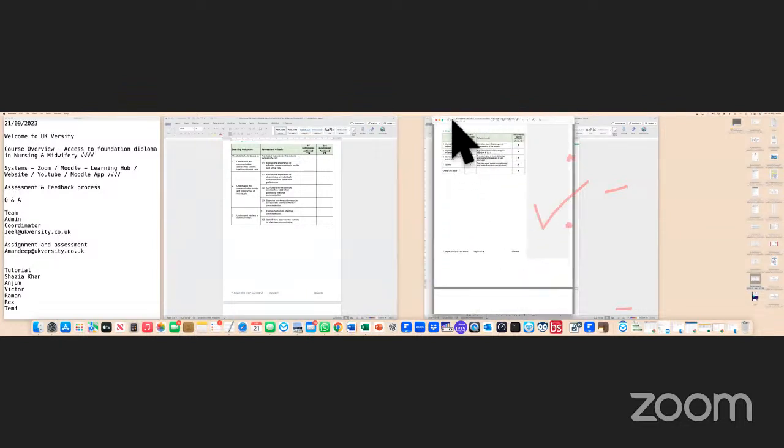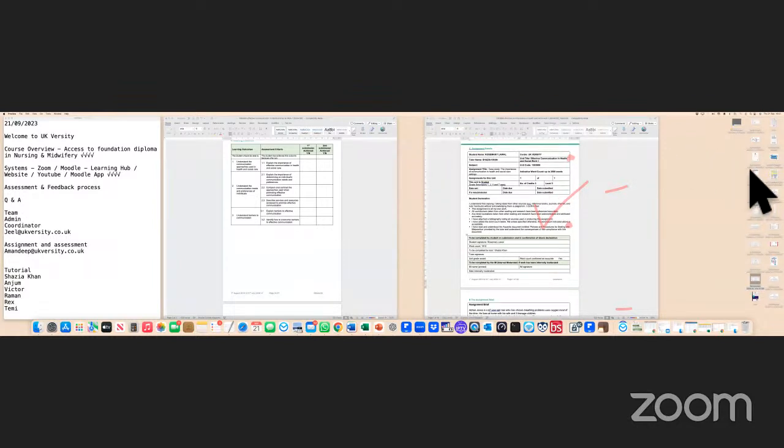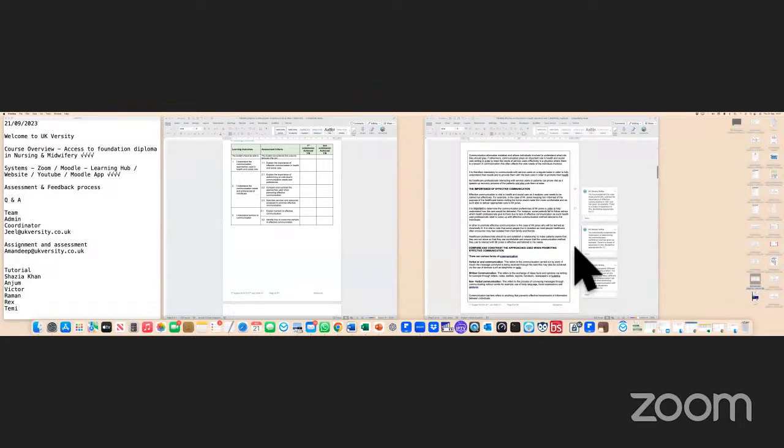Is that okay? Yeah. So the feedback process consists of two parts. First part, looking at getting you formative feedback to say your outline of the assignment is fine, you're meeting the criteria. In some places, we might ask you to add content. And when we do make a comment here that, okay, this part is fine, but you need to add an example or relate it to the case study, and you make changes to it, then what you do is you highlight this in yellow. So we know that that's the comment that we did, and that is the additional bit that you added to the work to make it now meet the criteria.